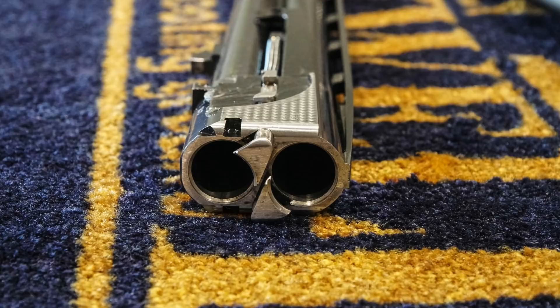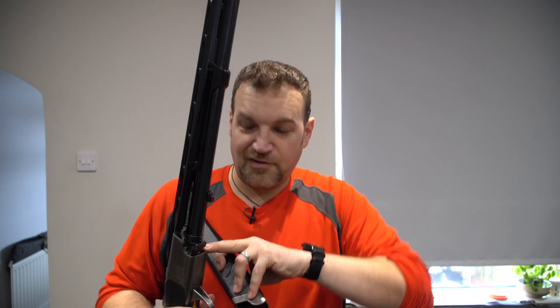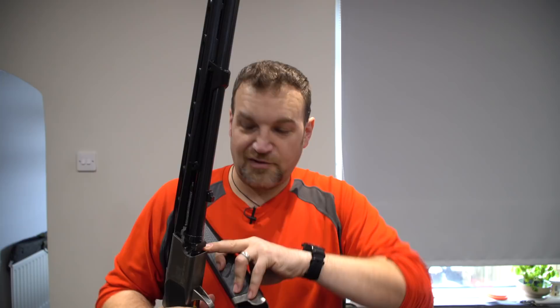Lockup is achieved by a pair of pins that protrude from the breech face, mated with cutouts in the bottom barrel — so it's semi-traditional in that way. Popping it back together, you can see this thing, which looks almost like you would have on a normal gun where you've got a stub pin, is actually where the forend attaches. And there we go.